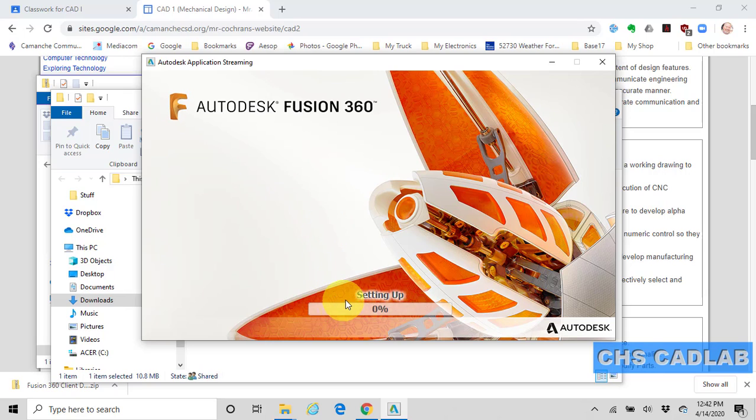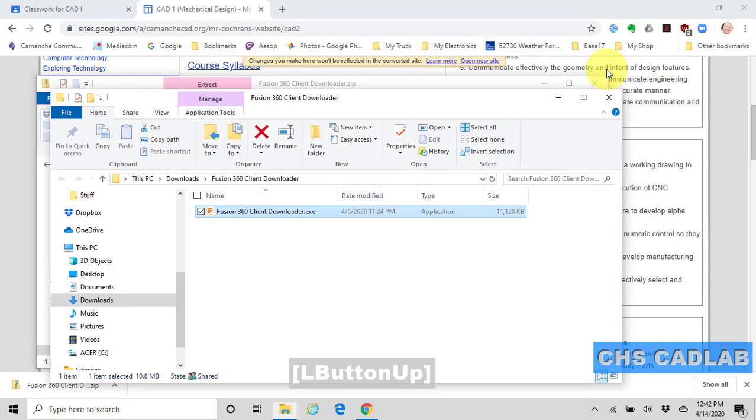It's actually extracting some files, or actually probably downloading some files from the internet. So depending upon the speed of your computer will be how fast this gets downloaded. So like I said, I've already installed this, so I'm not going to install it again. I'm going to cancel out of this.